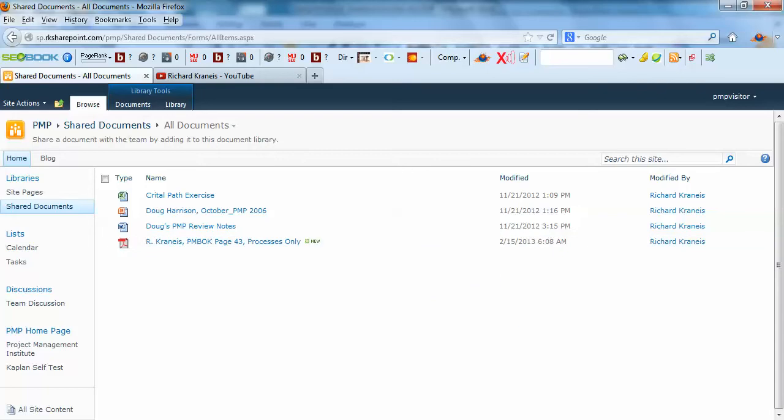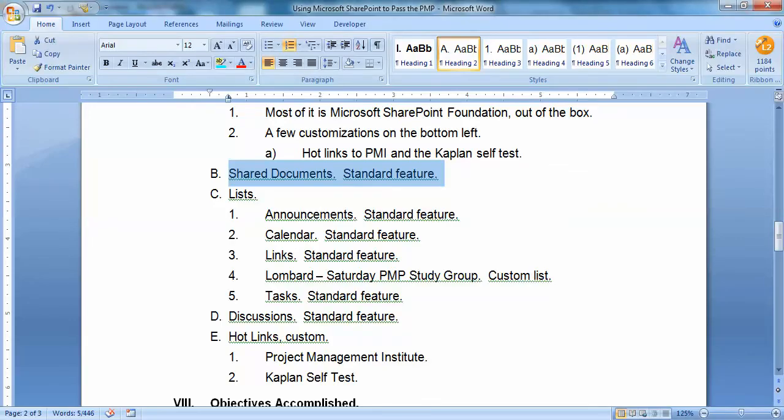So this is just shared documents, and it's an area where you place documents in different formats: Excel, PowerPoint, Word, PDF. Of course, this assumes that whoever is looking at this site from wherever in the Chicagoland area or wherever, needs to have that software. So if this was on site at a particular company, that software would be there. But here I only hope that my fellow users have Excel and PowerPoint, things of that nature. So that's shared documents. Let's return to here and talk about lists.